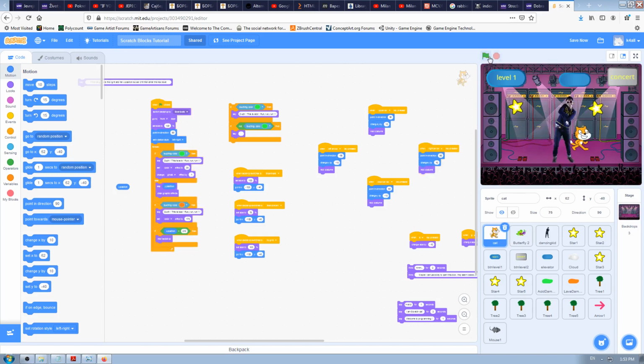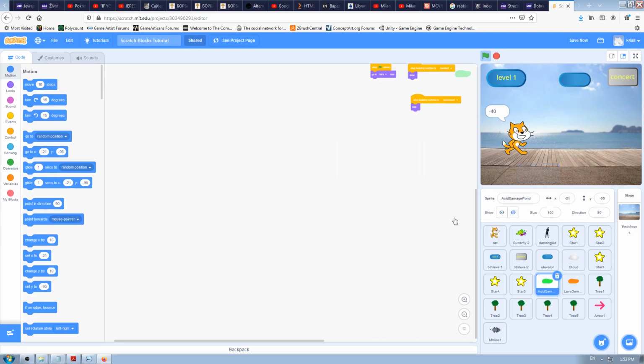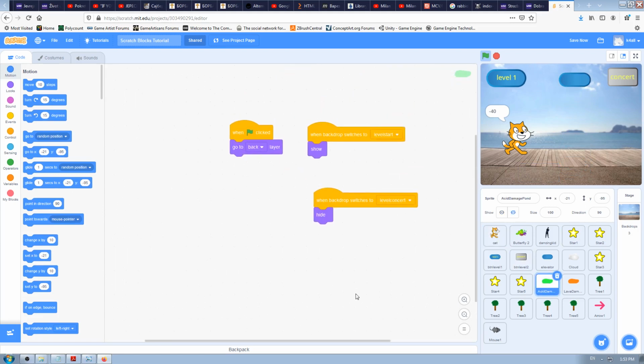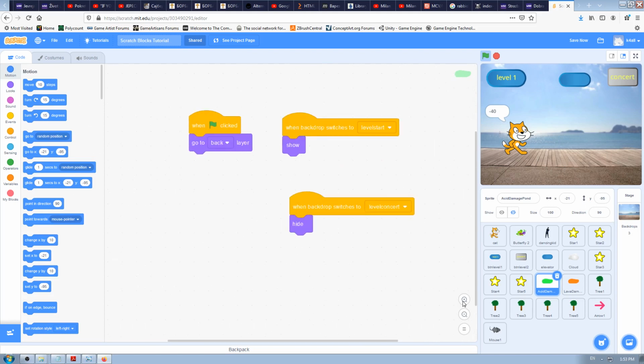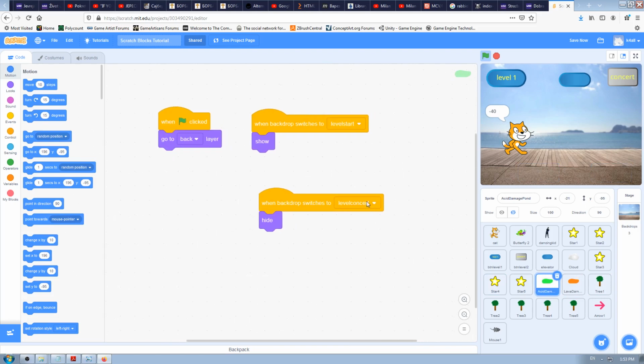I like how it looks so far, and I like how there are no acid and lava here. And why is that? That is because of the same problem which we have just explained with the cat moving. Lava and acid, they are trying to use level concert, but there is no level concert anymore.